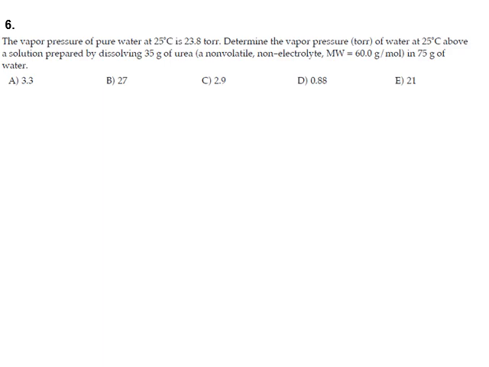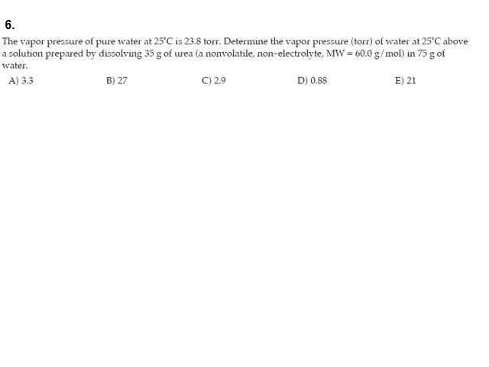The vapor pressure of pure water at 25 degrees is about 24 torr. Determine the vapor pressure above a solution prepared by dissolving 35 grams of urea in 75 grams of water. I'm just going to get you started on this one because we still have some other problems to do that are actually kind of difficult, so I'm going to try to save some time for those. Let me just set this one up. It's going to be done the same way as the ones we just did.